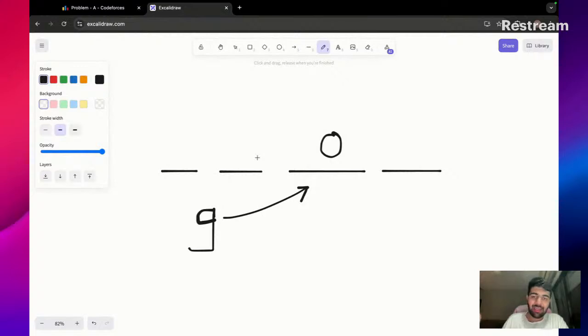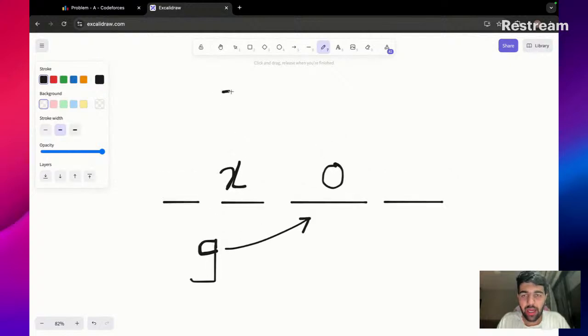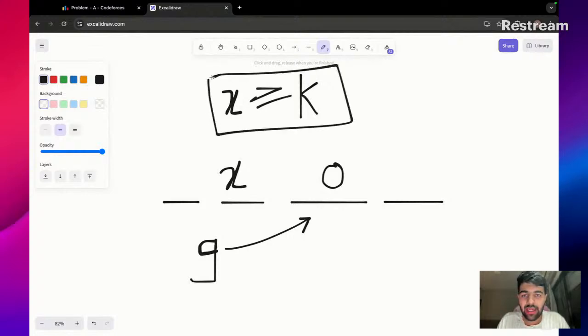And let's say some villager has some amount of gold that is X, and X is greater than or equal to K. Then I just take all of his gold, now it's mine, so this will be added. If it is 0, I just subtract 1 from G. I need to find how many people I gave gold to. If my G is 0, I wouldn't have given gold to this guy, right?